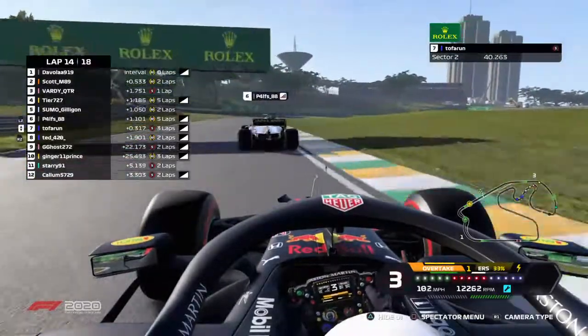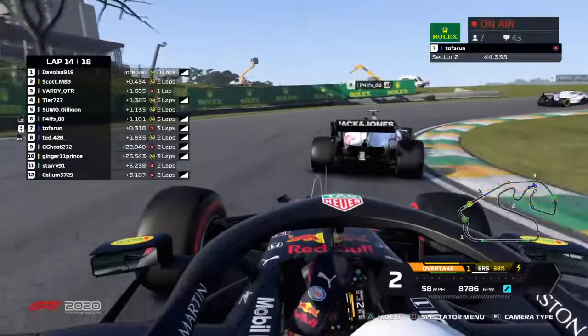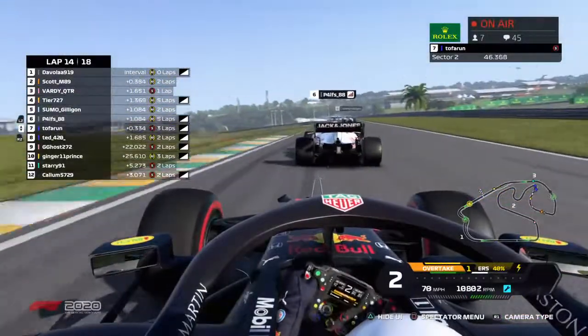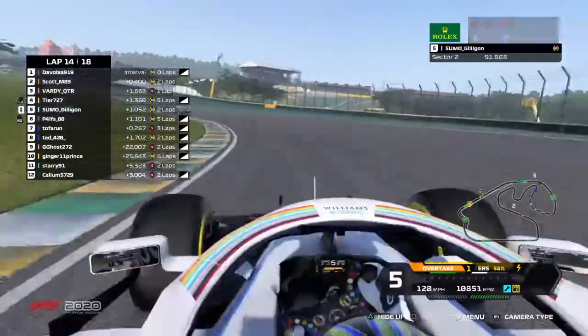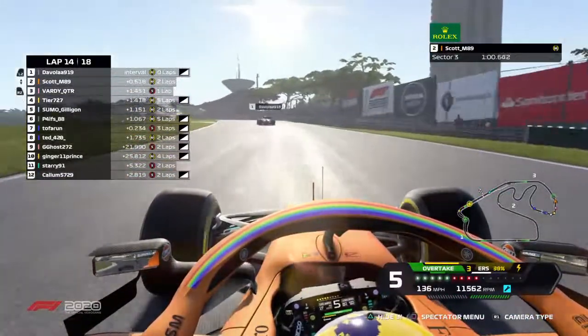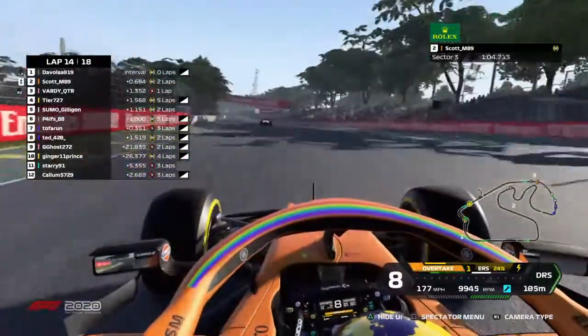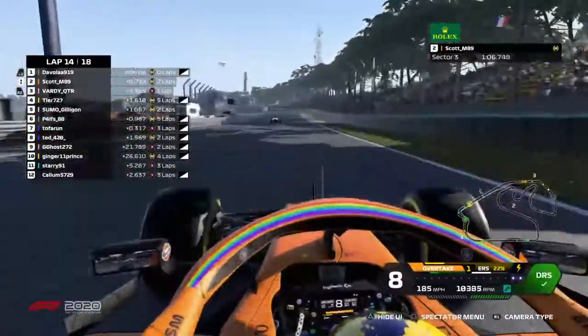Topher on the back of Powers though for P6. Powers running a pretty good race, and the undercut has worked for him pretty well. He's on the back of him, and he hasn't had a problem all day. Okay, awesome, mate. Cheers. But Scott in DRS, he's going to have ERS. He just needs a good run coming out of the final penultimate corner as we round off at lap 14. So we're going to have 4 laps of this race to go. Is he close enough to make a move? He's going to have DRS.